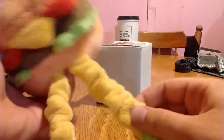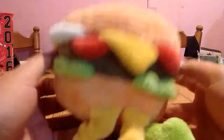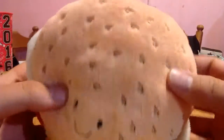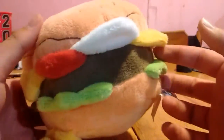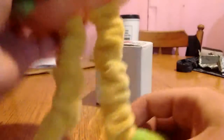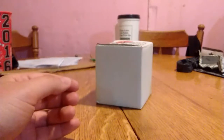Next up we have a burger plushie. I really love this thing. I got two of them and I used them as part of my decorations, because the friends who gave me this were really, really close friends of mine. Getting close here, you can see there's lots of bits of detailing — the sesame seed buns, a smiley face, multi layers, onion, tomato, cheese, patty, lettuce, and then you've got legs. Nice and plush, nice and cuddly and cute.